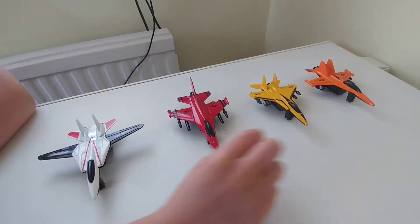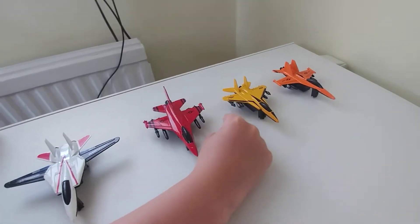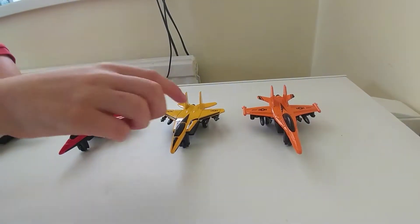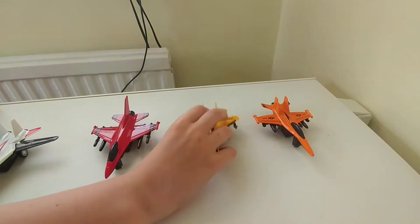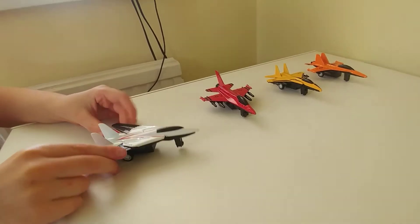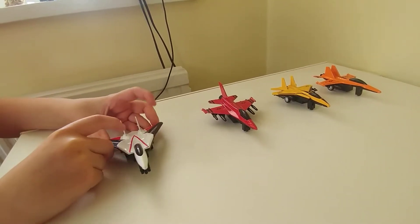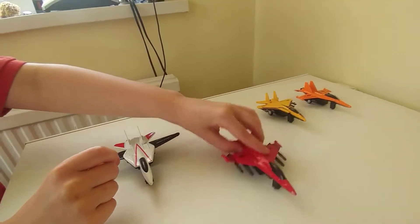As you can see they're all a bit different. That's the cockpit window on all of these, then you have the nose landing gear. These I believe are some bombs, and then there's the tail fin, the wings, and the tail. And the main landing gear which has some roll-up mechanism. The only different thing about this aircraft is that the wings fold in and out — that's pretty nice. I think this one will be my favorite, it's just so smooth.